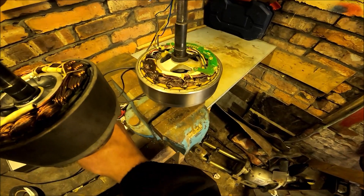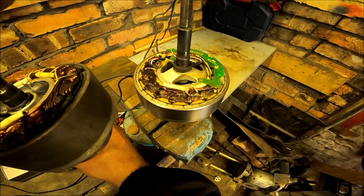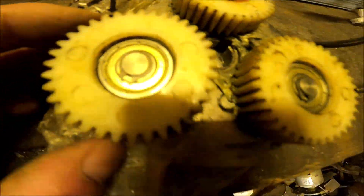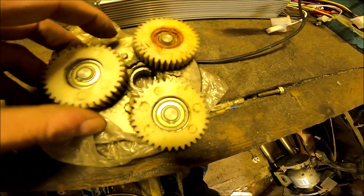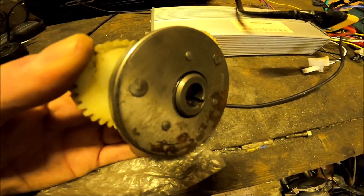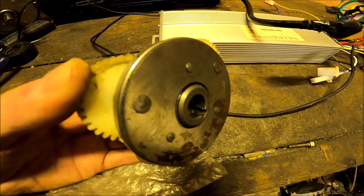Maybe you can get some magnet glue, or maybe I'm doing this completely wrong - further investigation will be required. Here are the original planetary gears off the motor - they're perfectly all right, no slippage, no melting. Everyone's going to say the clutch is slipping, but no - I've replaced it with a new one and another one and still got exactly the same thing, and that one works perfectly. Oh my god, look at all the metal shavings around here and I'm leaving magnets everywhere.